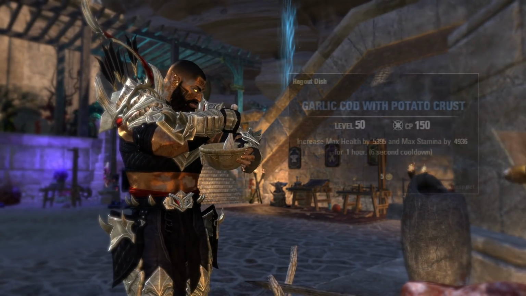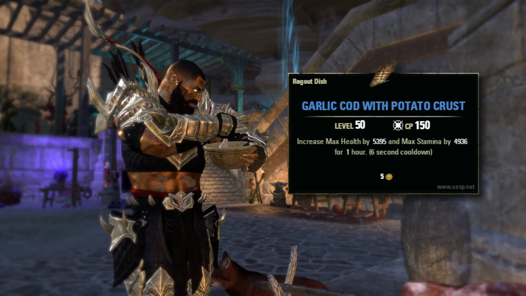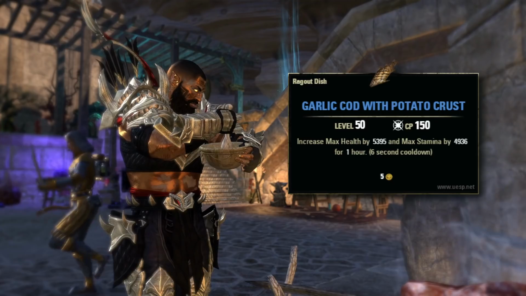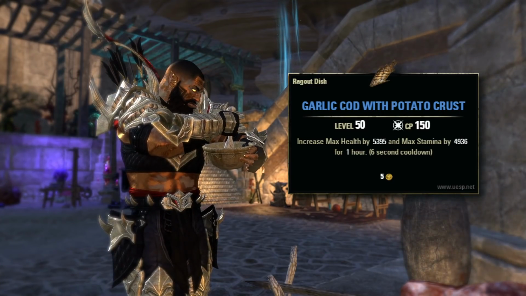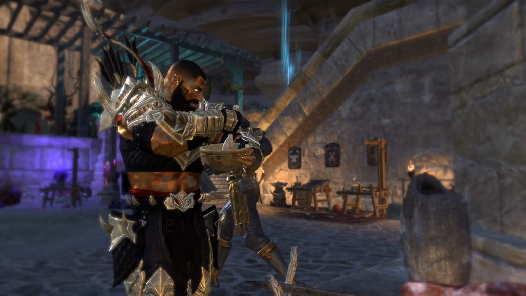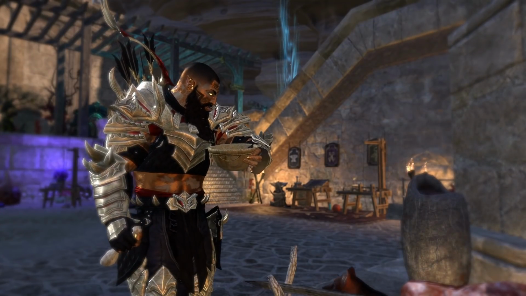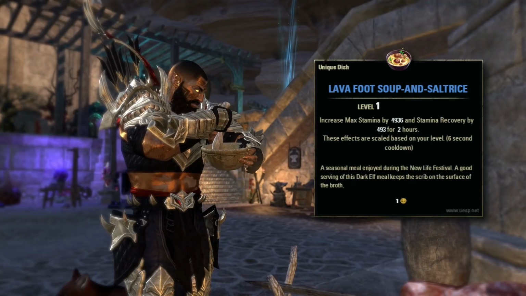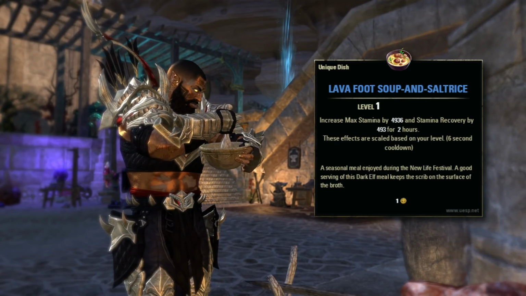For the food, I highly recommend Bi-Stat, health plus stamina, if you are able to sustain it. It offers great damage with a lot of health. There's no recovery bonus though, so you will be relying a lot on your group for sustain. For a big boost to that sustain and the same amount of damage, you can also go with Lava Foot.